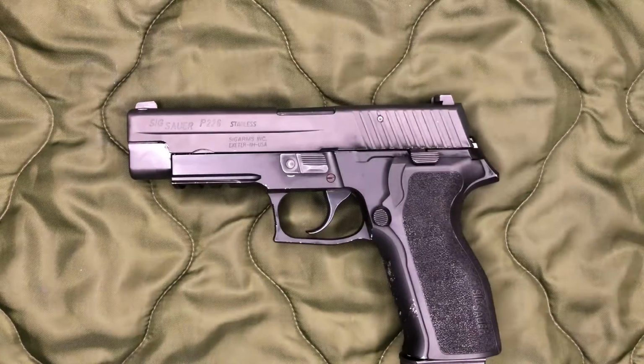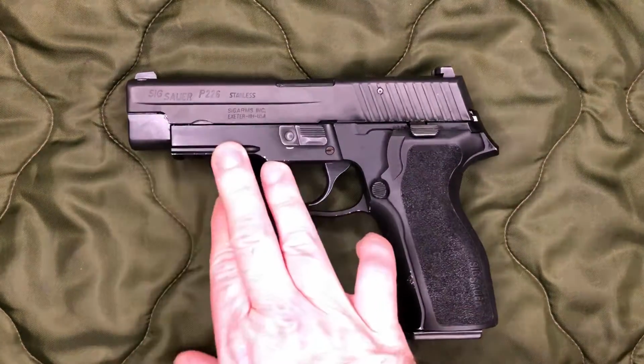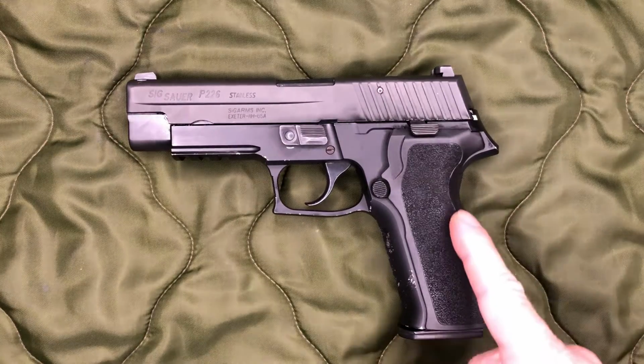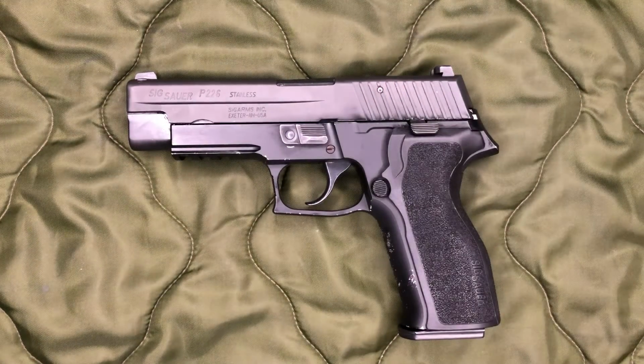So, like I said, we got a few more upgrades coming to this gun. Some I've already done. Mainspring, guide rod, that might not be the original barrel. And I'm going to play with the mainspring, and then we're going to change out the sights. At that point, we'll probably call it a day. So, all right guys, that is almost it.